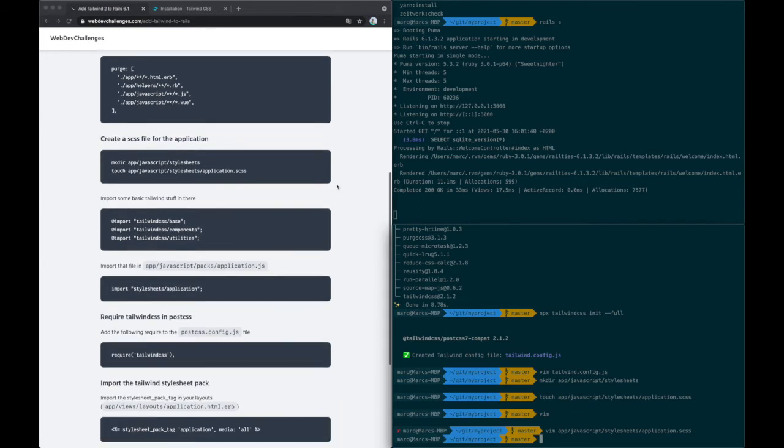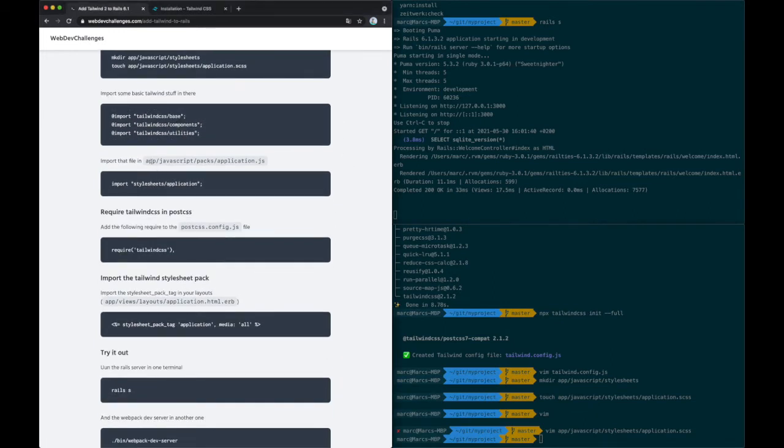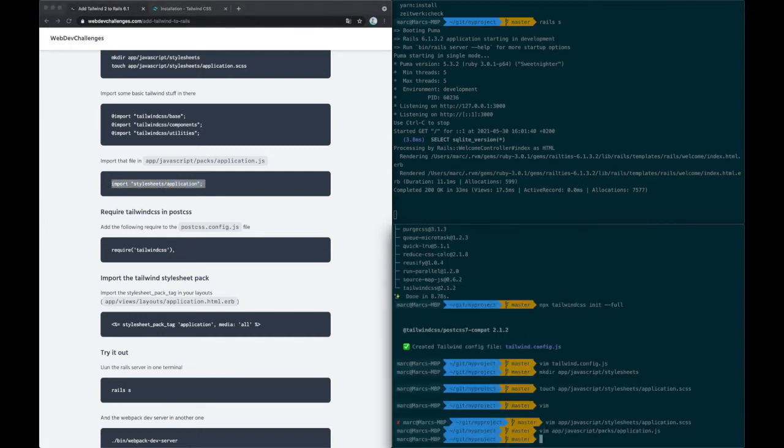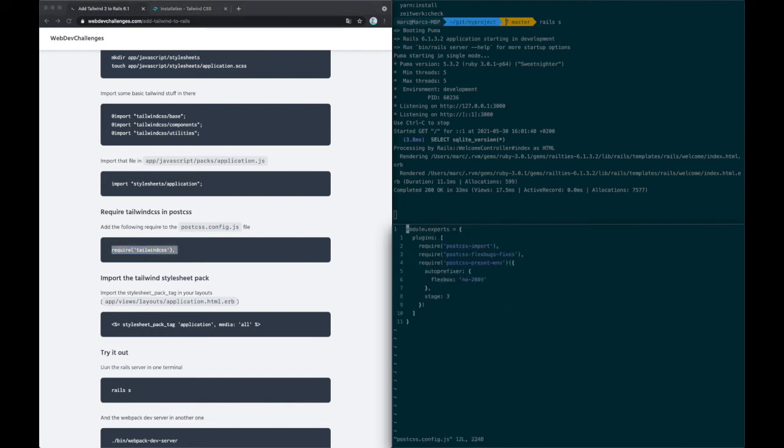And yeah, next up, you want to import that application.scss file in your application.js bundle, like that. And then you want to require tailwindcss, sorry, in your PostCSS config file.